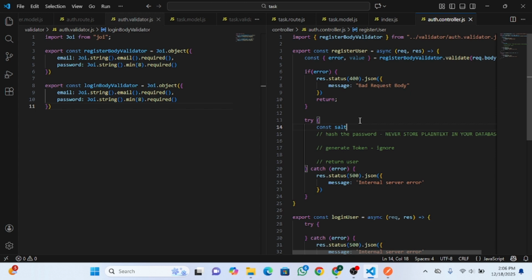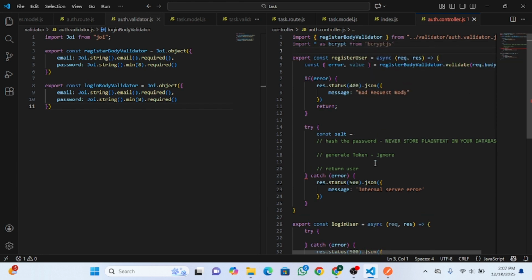There's something called salt. You use salt to define how many times you want to shuffle that encrypted password. So you can now say bcrypt dot what? You can generate salt.